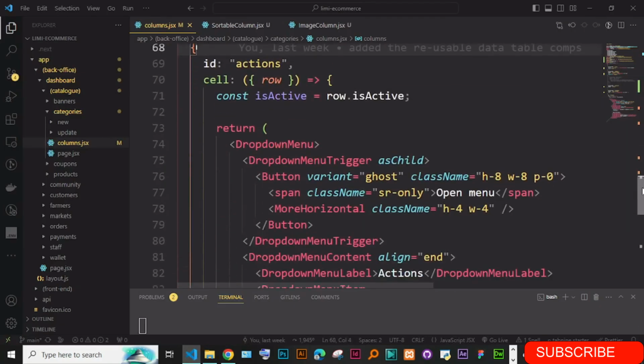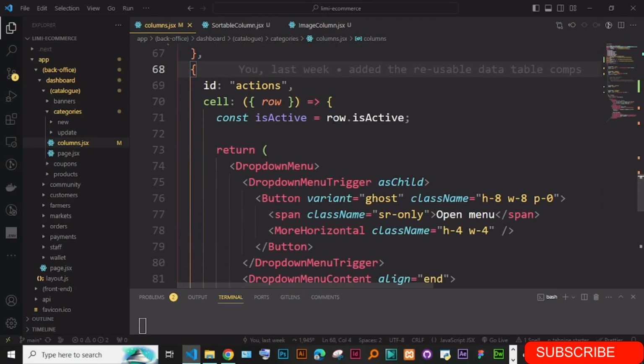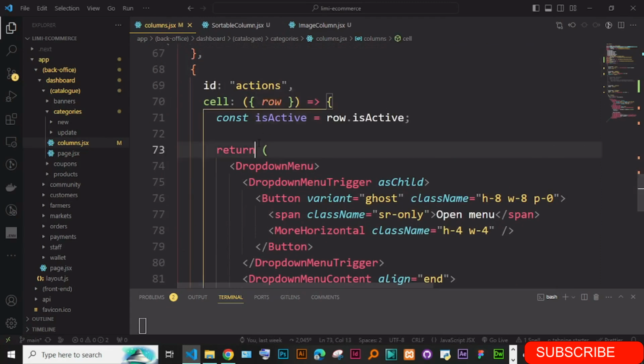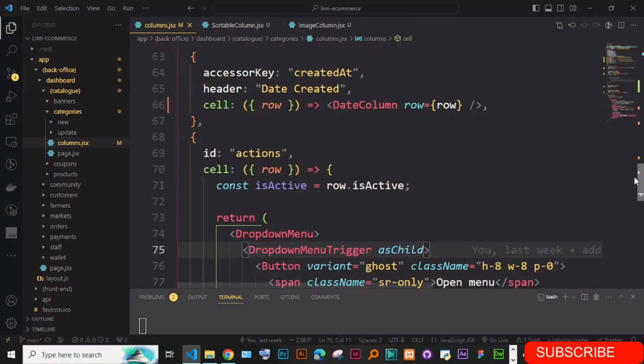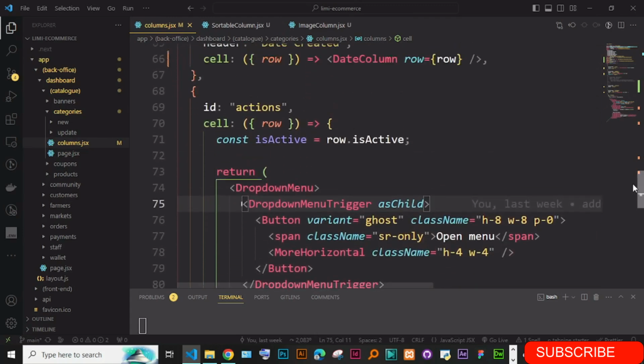If you go to that, it is under actions. Okay, and you can see here we have this active, and then it has this whole drop down thing. Moving on, I'm going to go ahead and move this column.